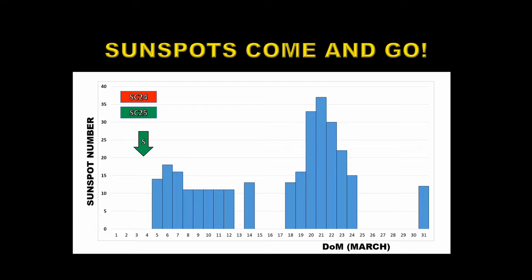This graph is made up of contributions from four different officially numbered sunspot regions. However, thanks to the efforts of some of you, I found three other regions that didn't go into this record because they were either too small or too short-lived to qualify for an official sunspot number. One such region is shown here with a green arrow. A green arrow means it was likely a solar cycle 25 region; a red arrow means it's likely a solar cycle 24 region.